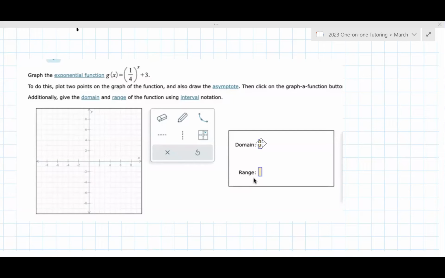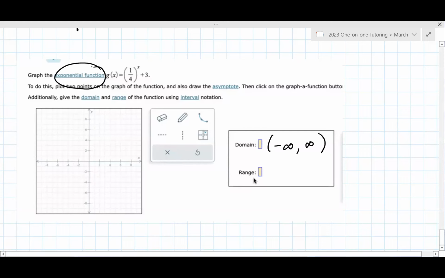Okay, I see it. All right, the domain is always all real numbers. Always. For exponential functions, it's a note card equivalent. They're always true. The range is based on two things. It's based on this number here, and it depends on whether the thing opens up, goes up or comes up to it. Basically, it's either 3 to infinity as it is here, or if there were a negative in front, it would be going the other way. But we'll also see that from the graph. So the range you can actually maybe get better from the graph. So we'll just look at that when we're done here with some points.